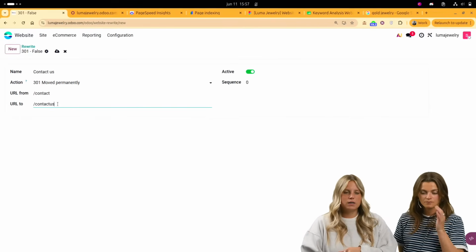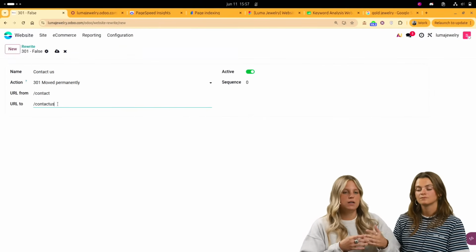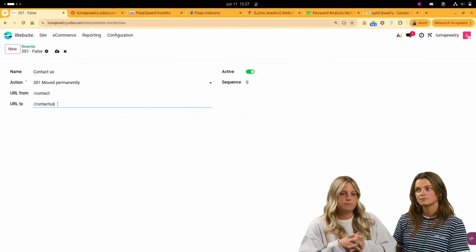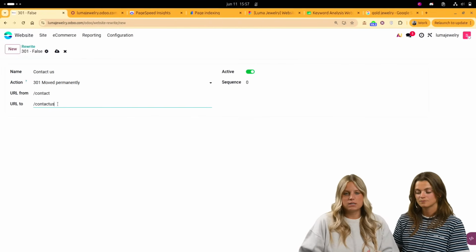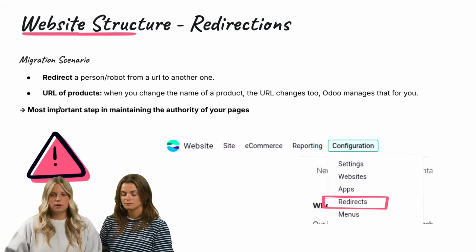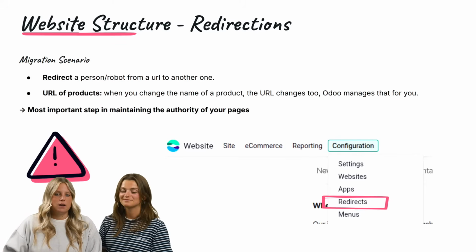And so you're not losing any customers if they have the page saved, and you're also redirecting all the search engines in order to find the right pages that you have published and not the old ones that now don't exist. This needs to be done before you change the domain name. It's really important to do that, because you lose the traffic if you do not do it beforehand. Very important.